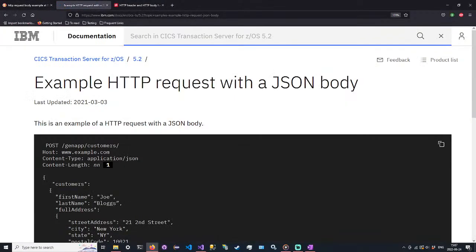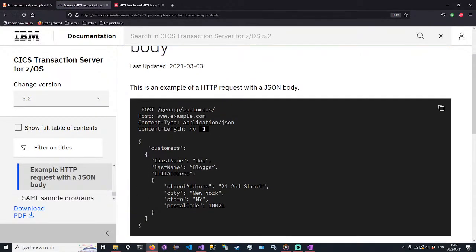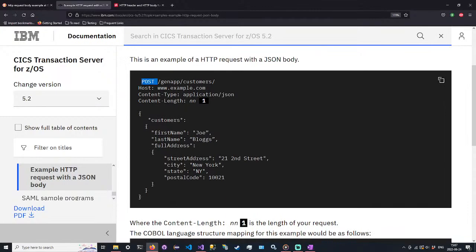Here we go. Yeah, this is what I want. So we have a post with a route, some host, whatever, content type specifies the type of the request body. And here we can pass in whatever we want, and it's going to be interpreted as a request body.